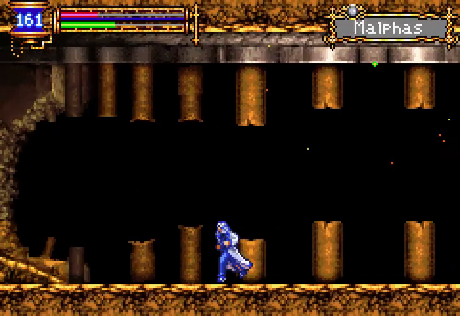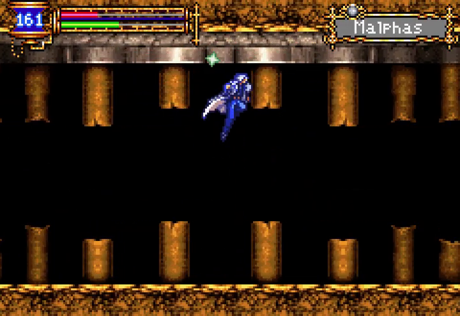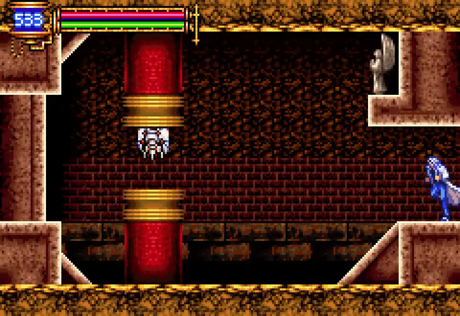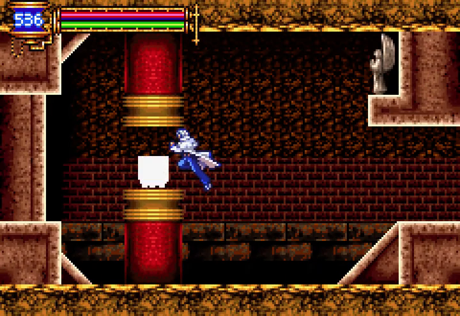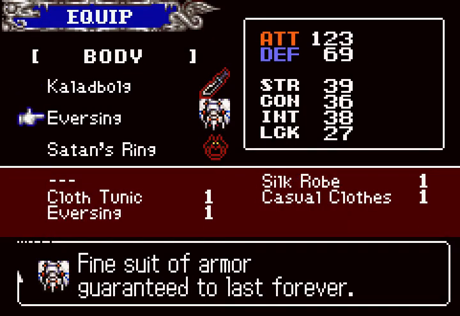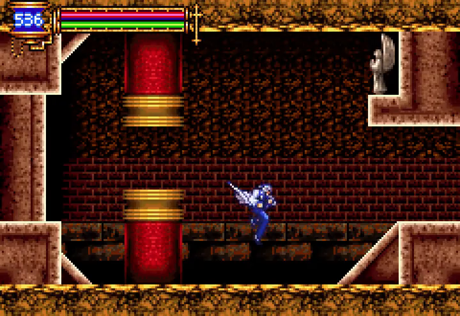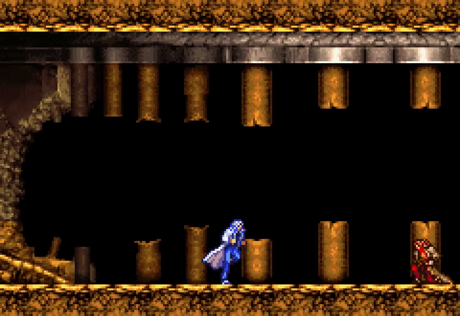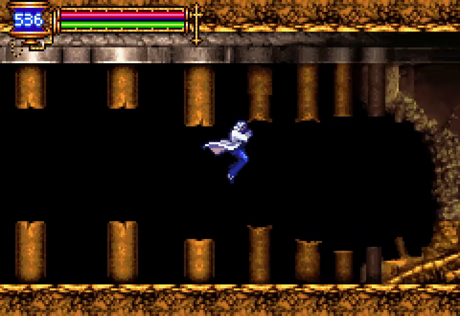Boss randomizers are pretty nifty. Wow, that's a prize and a half. Go from Silk Robe to Eversing. Nice. If you like toughness, here. Thanks. Level 19 with basically a viable endgame weapon, armor, relic. Yep.